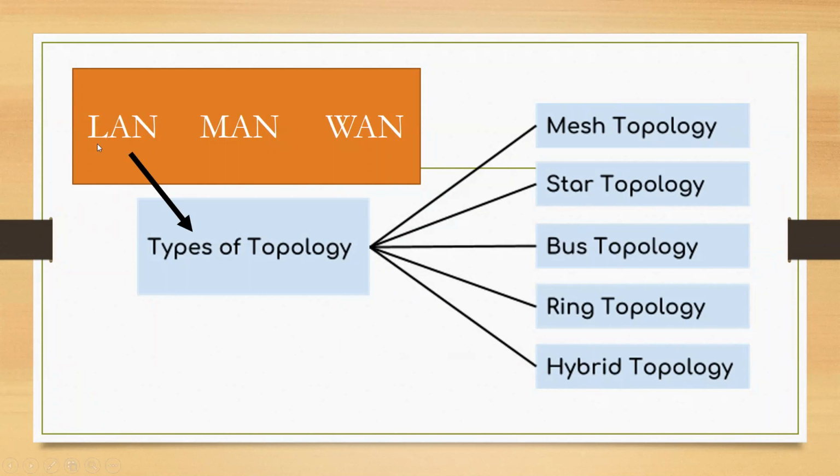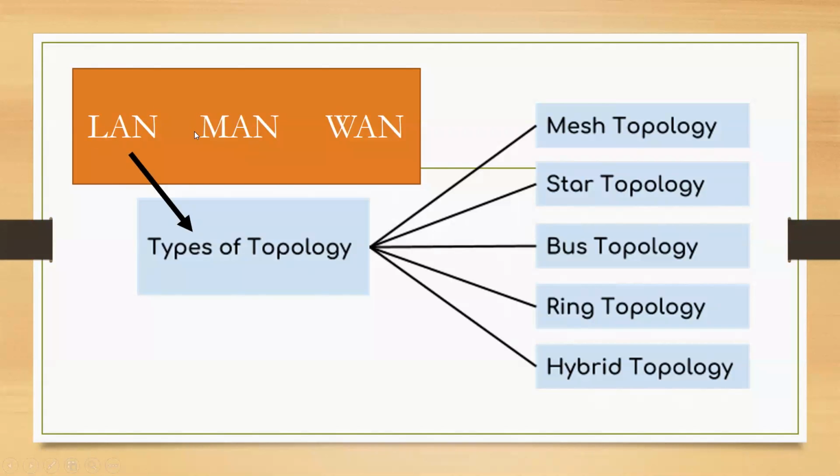If it is simply a single location, just like your computer lab, we call that a local area network. If there are any Sinhala medium students, please let me know, because I have to explain in Sinhala medium. So you can remember your school computer lab is also a local area network because it has a single owner, a limited area and limited computers. All computers are in a single interface. So that type of network we call a local area network.